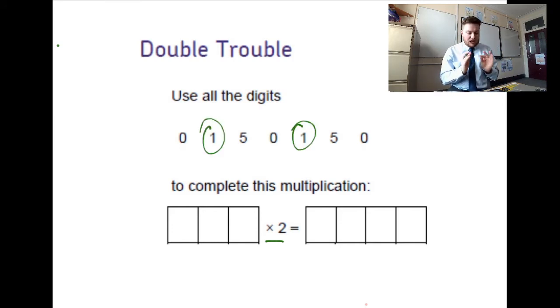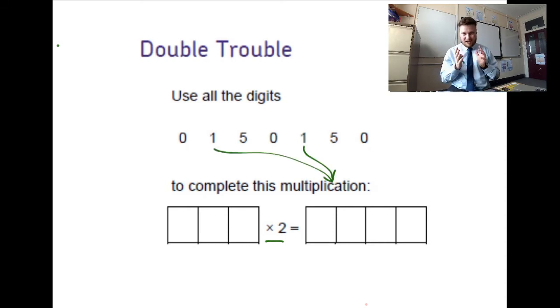Now, if we put those 1 digits in this first box here, what's going to happen there is that when they multiply by 2, those 1s are going to turn into 2s. Wherever they are in that first box, if we double 1, we get 2. And we don't have any 2s to use up. So we can't have the case where 1 is in the first box. So we must have the 2 1s going into the second box. They make up the second number, the 4-digit number. Okay, so that's good. We've narrowed down a little bit.